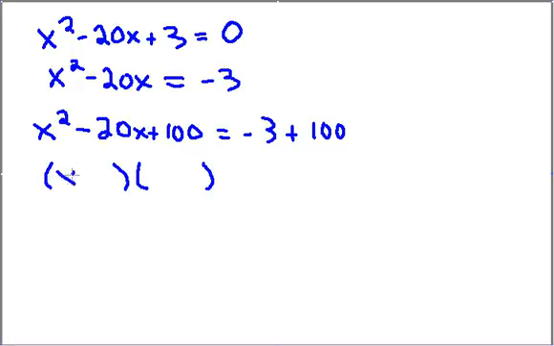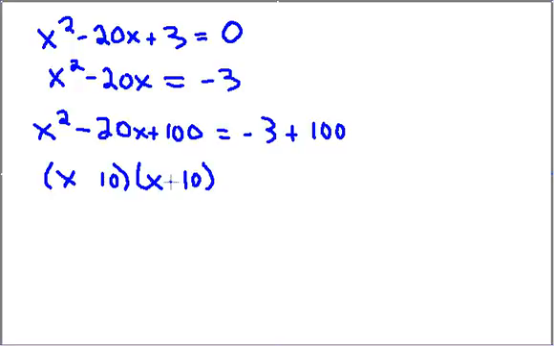You're going to have x here and x here. That's going to take care of our x squared term. We have a 20x here, and then we have 100 here. Remember, the factors of this 100 are going to have to give us a middle term of minus 20x. But we knew that this 100 was a square. So we know that that's 10 and 10 because 10 squared is 100.